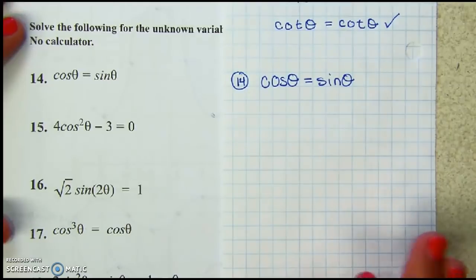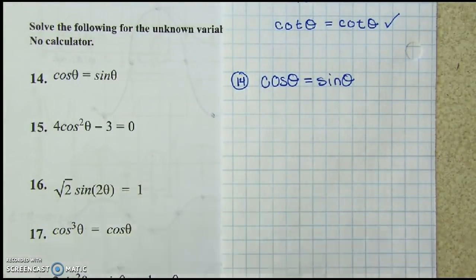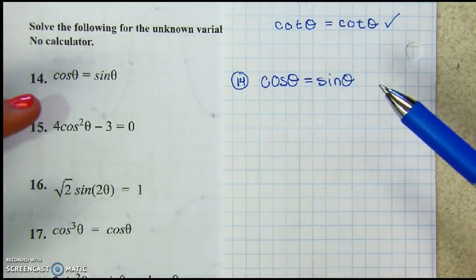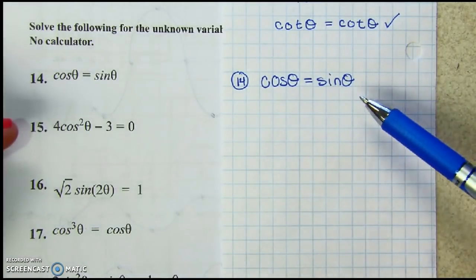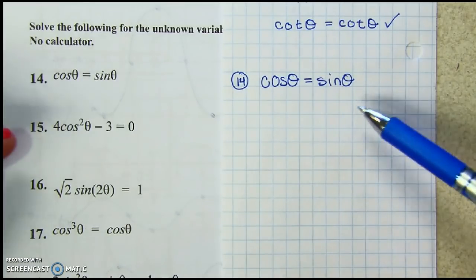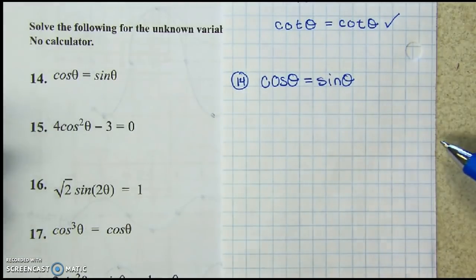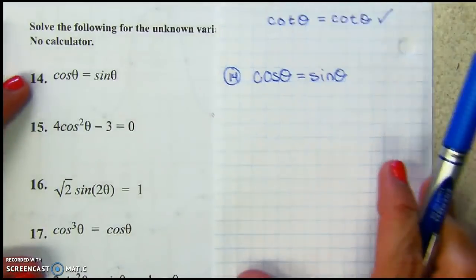All right, let's do it. I love number 14. I love it so much. I love it, meaning look out for it on a test, okay? Because you can do this the teacher way, the trig function way, or you could just use inspection, okay? Proof by inspection means you know the answer. That's it, you know the answer.